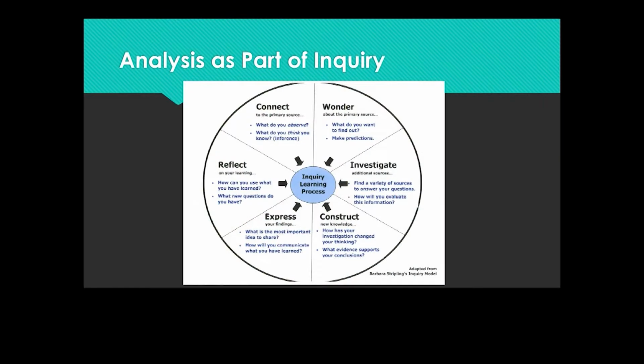And when we're using primary sources, oftentimes we can hit on some aspect or multiple aspects of the inquiry cycle within our lessons. And this really drives home that student-centered learning, which we know is something that a lot of us are trying to achieve now, and a lot of districts are pushing us towards, is having learning be more student-centered rather than just the teacher delivering the content, but the student driving the learning. And this kind of process will get at those goals.